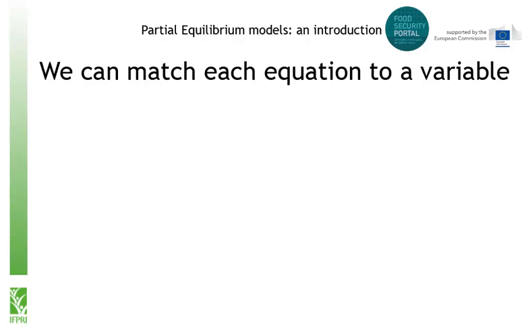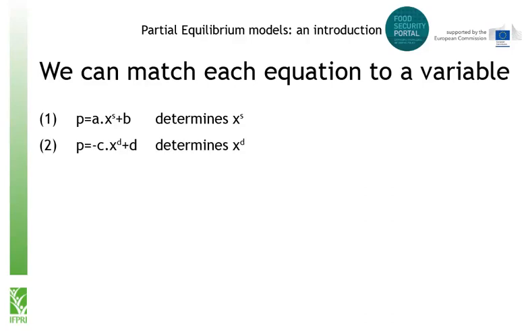For example, equation 1, of course, determines the supply, XS, because this is the supply function. Equation 2, this is the demand function, so it is the determination of XD. Equation 3, this is the definition of import demand, because it's excess demand, local demand minus local supply. So MD is determined by equation 3.